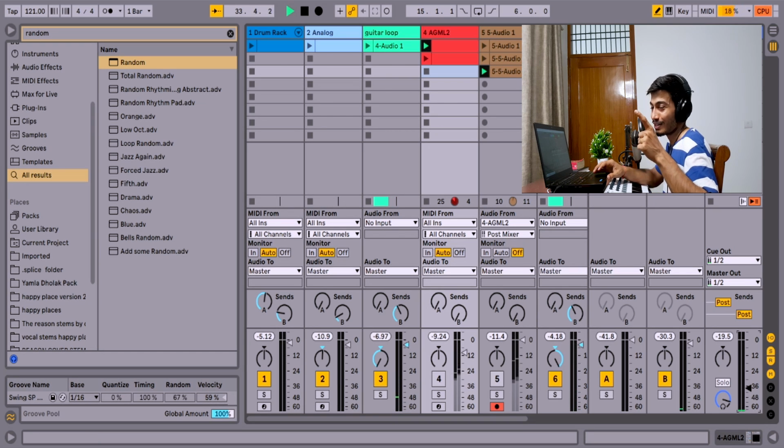So once again, this concept is very important, so that's why I'm repeating it again and again. The Random plugin can do its job only if you record everything, because you never know when that part is going to come. So you have to audition everything that's going on from Random and the instrument you select, the combination of both of them, and then record that sample into another audio track. Select your best portion and then just carry forward and make what you want to do with it.